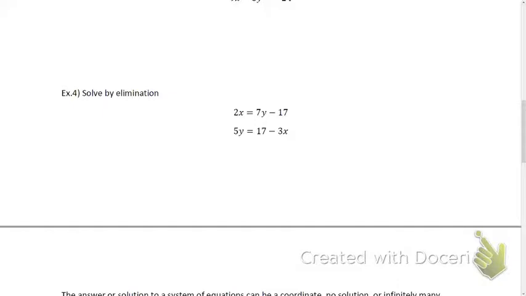So first off, the equations are not stacked above each other. Notice the x's are not above each other. The y's are not above each other. So I'm going to rearrange. I'm going to write the first equation like this, and I'm going to write the second equation like this. Make sure when you move a term across that equal sign, you flip its sign. You can't just pick it up and move it. Let's make the x's cancel out.